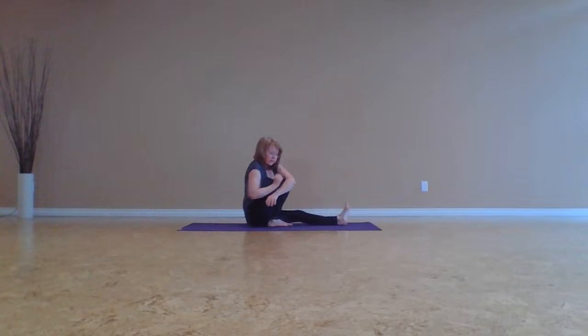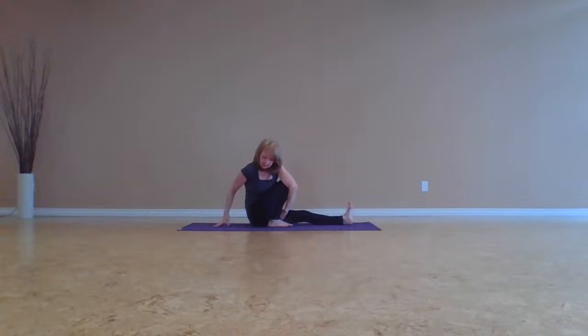Left arm to right leg, if you can get it around the front of the leg, do it around the front. Other backhand off the floor if you can. Left foot flexed, chin parallel to the floor. Look far back. Feel that torso rotating around the spine. Lift the sternum, move the shoulders. Keep your breath. Is the weight even on everything on the ground?